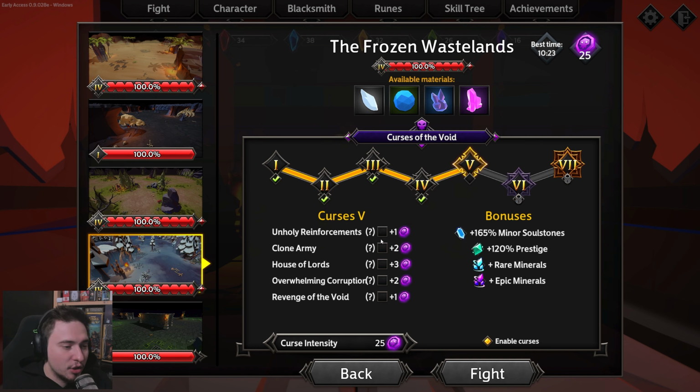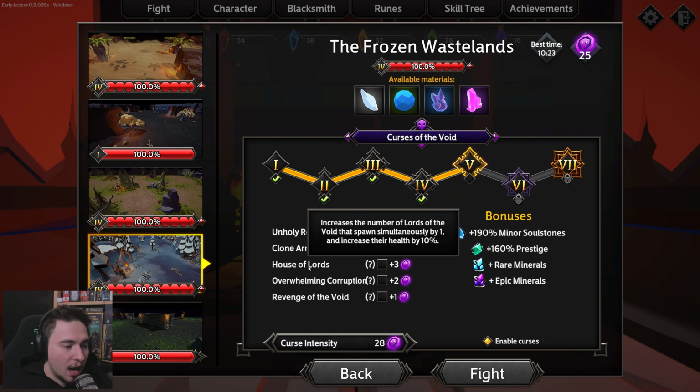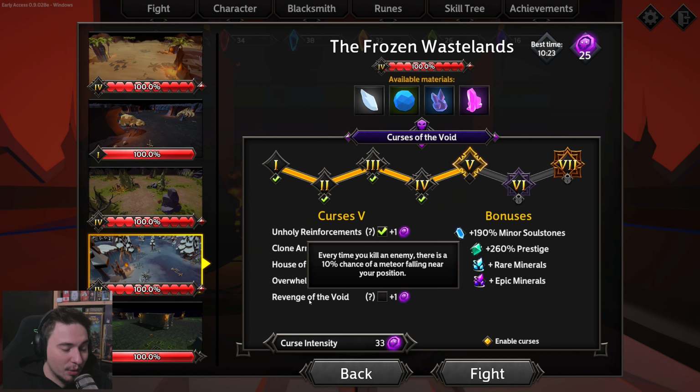Unholy reinforcements, so more frequent enemies, clone army. Okay, more elite enemies, and they are stronger. House of Lords, increase the number of lords who would spawn simultaneously by 1. Oh my god, so that will be 3 Void Lords. Oh, that will be awesome. Corrupted Void Hunters will now seek to collect your soul stones. Okay, I don't know what that is, but it will be unpleasant.